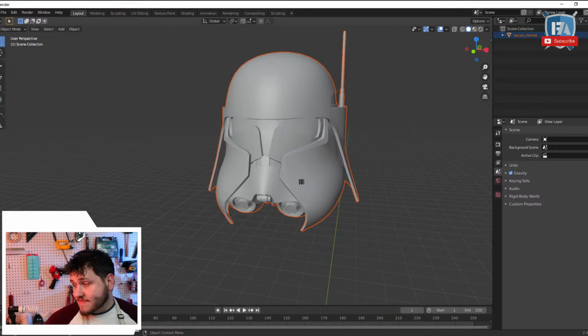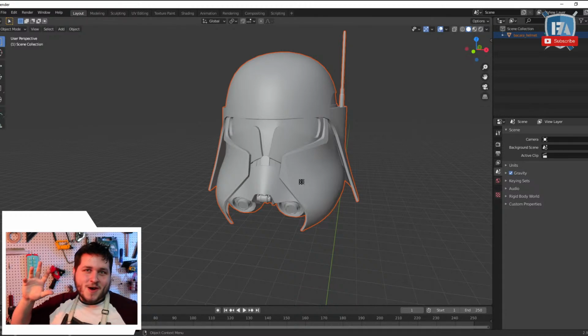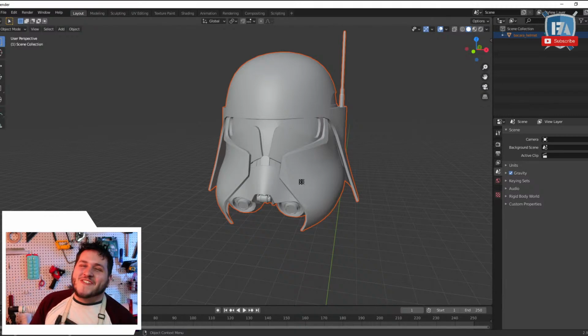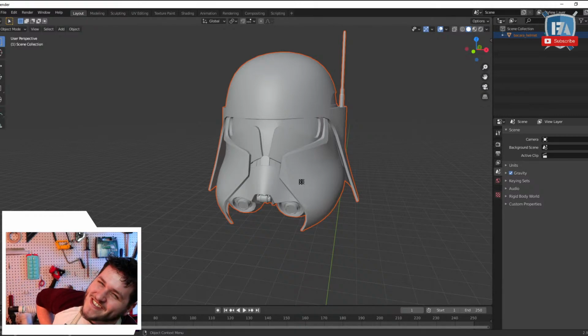Yeah, I like the Phase 1 helmet. Well, I'm with you guys. I really do. I have a lot of love in my heart for the Phase 2 helmets. But the Phase 1 troopers are really fun. And also, I have to object at least slightly to the idea that we're immediately introduced to the Phase 1 Clone Troopers, and they're really fun, and then they immediately redesign them for the very next movie pretty substantially, and that's a bummer, honestly.